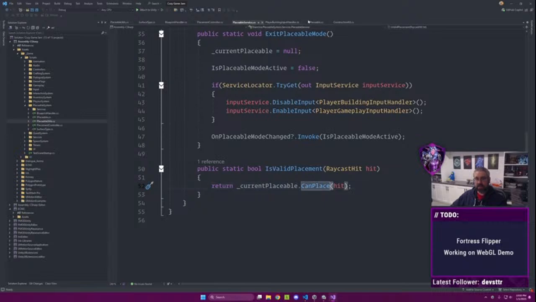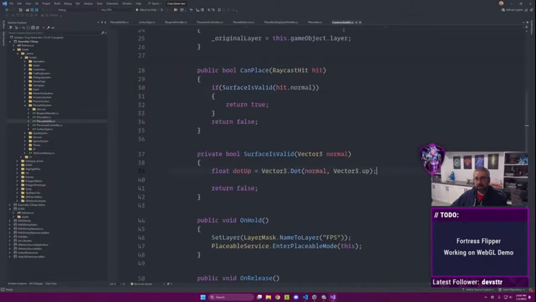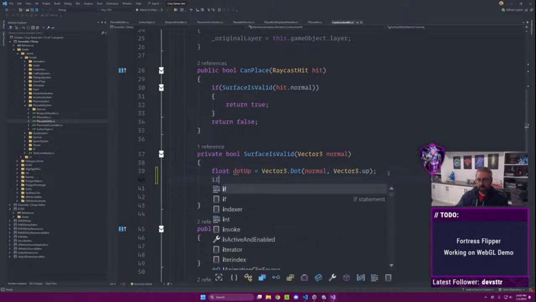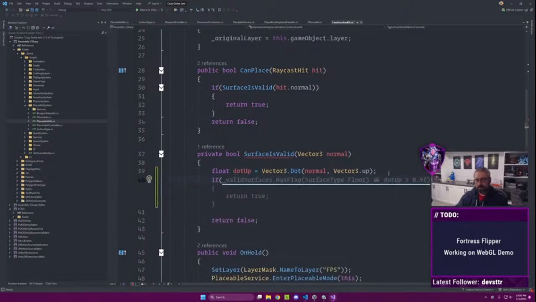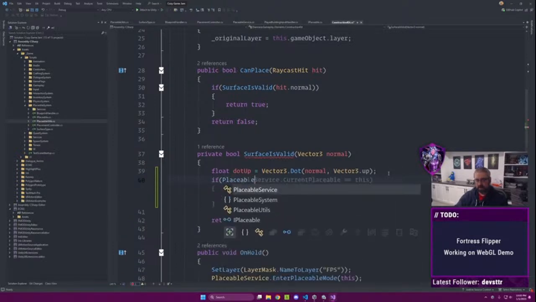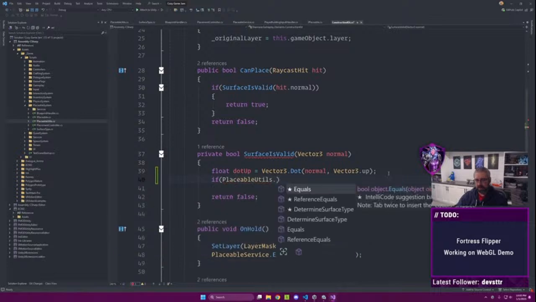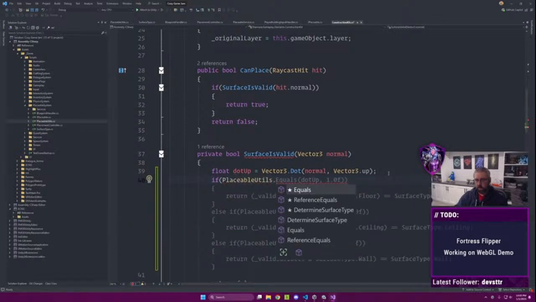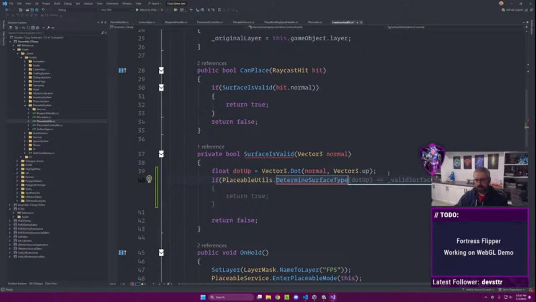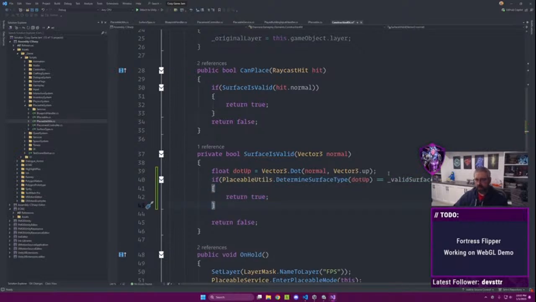We're calling can place in construction kit, is valid surface, if PlaceableUtils dot determine surface type equals the valid surfaces, return true.